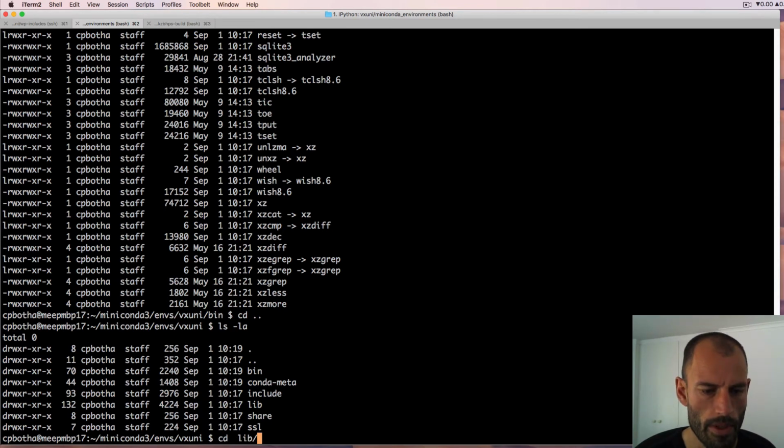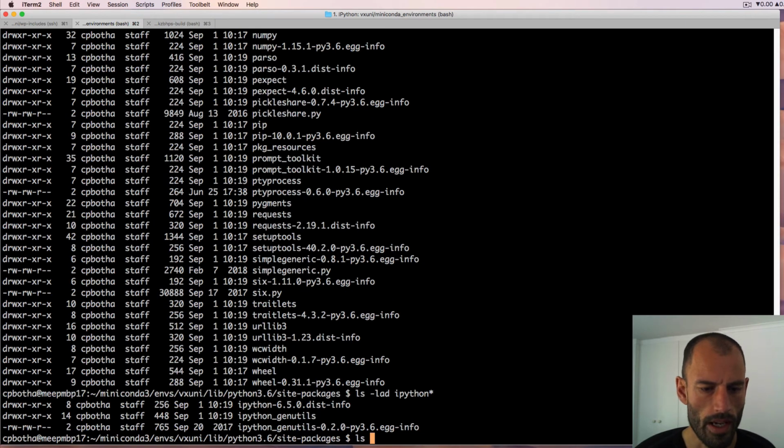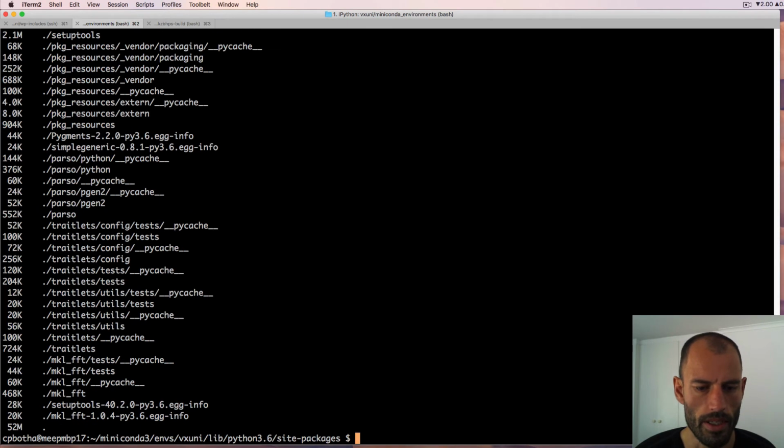So if we go into lib and then into python3.6 and site-packages, I can see here all of the packages that I've installed. So in here I can see, for example, there should be IPython. And I can also see that the requests I installed are also here, and a whole bunch of other dependencies. Okay, so that's how that works.